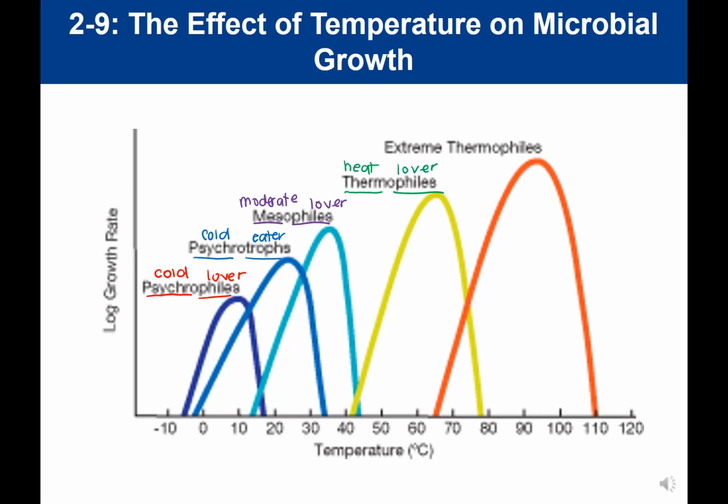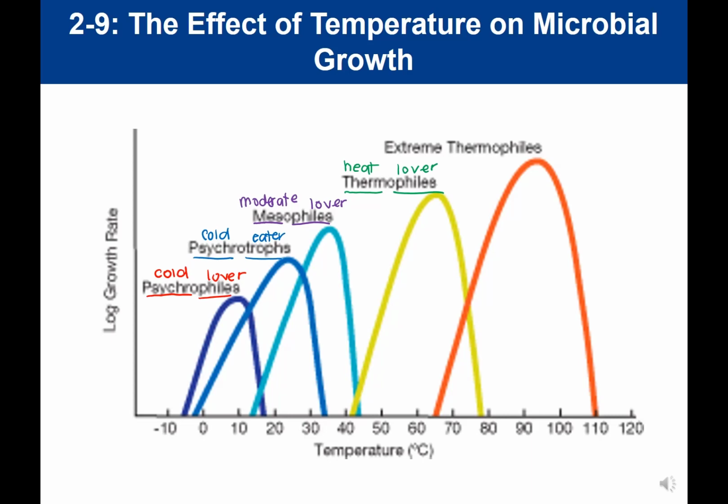And so these peaks that you're seeing, these are like an average. So an average mesophile would grow best around 37. But what you need to realize is that within that category of being a mesophile, 37 is not always the optimal. It could be a little bit lower, it could be a little bit higher, but the growth range falls within that curve. And so that's just something you want to think about when you're trying to figure out for each organism, what is their growth characteristic.